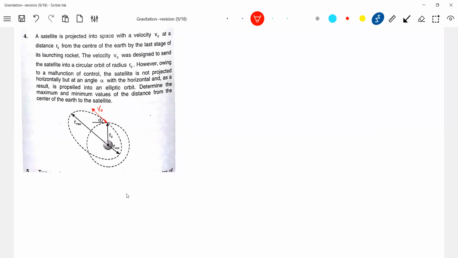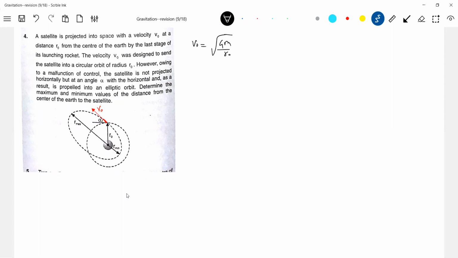What is the expression for the energy of a satellite in elliptical orbit? Expression for energy of satellite in elliptical orbit. Recollect some formulas. It becomes very easy if you can remember that data. What is the expression? So first, what is orbital speed? I'll proceed. The problem is very simple. You need not do anything.